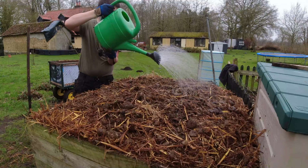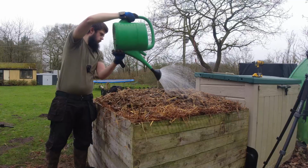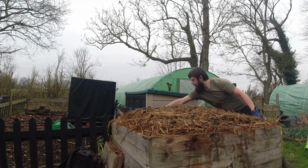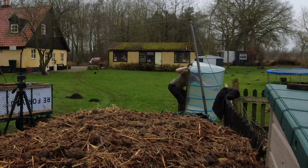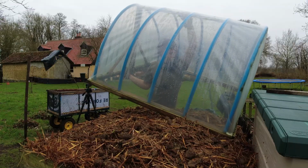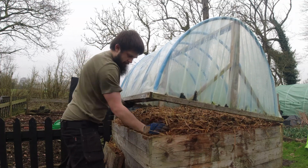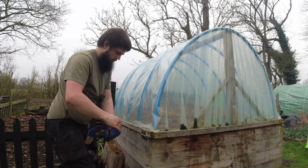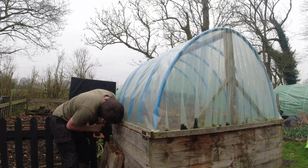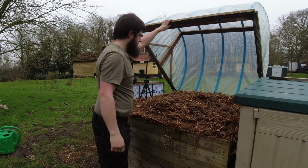Last little bit. Right, I'm going to go get another can of water. It's time to put the lid on, so I'm just going to make sure that all the edges are clear, so then I can actually get this lid on. Right, I thought that was going to be a problem. Right, that's good now. Well, we better just make sure that she still works. Yep, she still works. That's good.